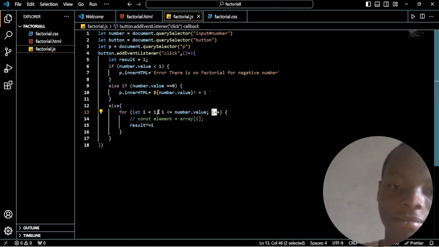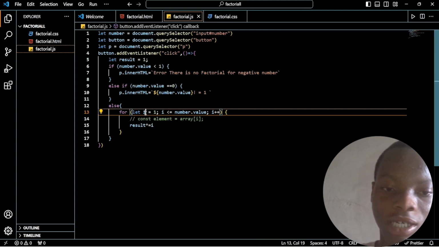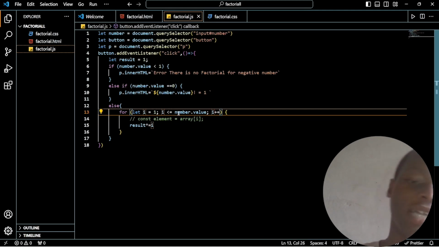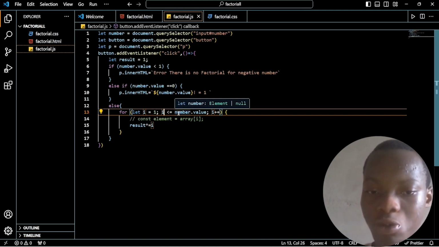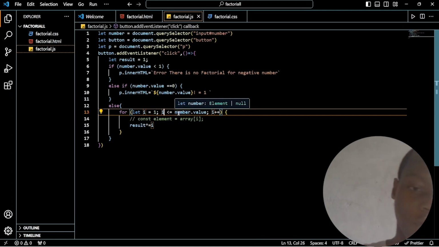So if you write 2 factorial, i starts at 1, and 1 is less than or equal to 2, so it goes. Then 2 is equal to 2, so it goes again. I is not 0, I starts from 1.